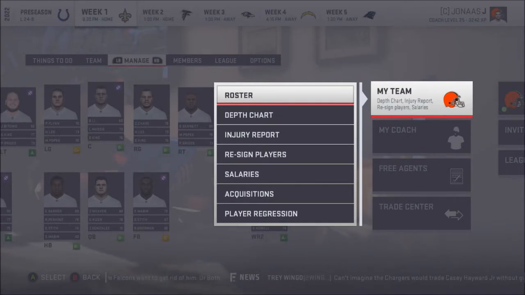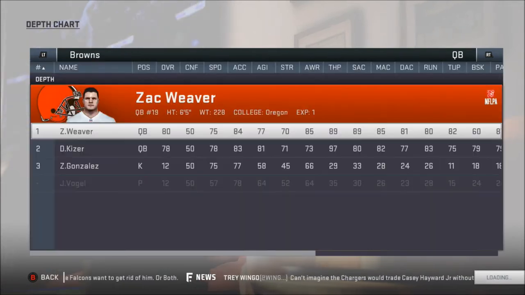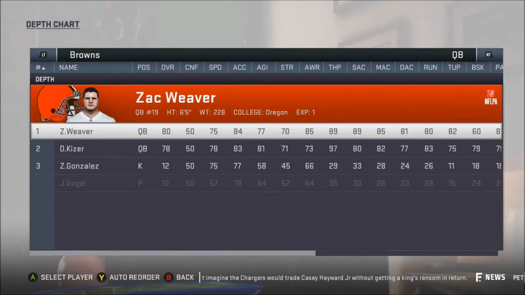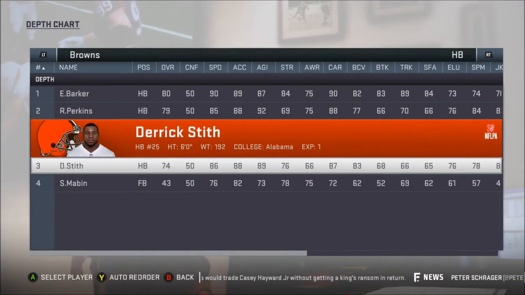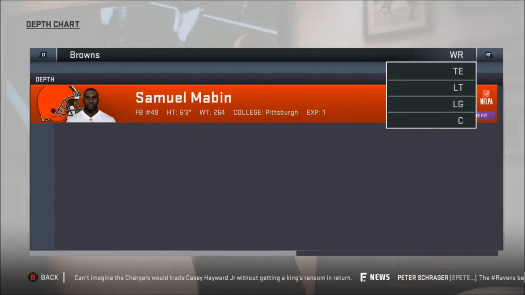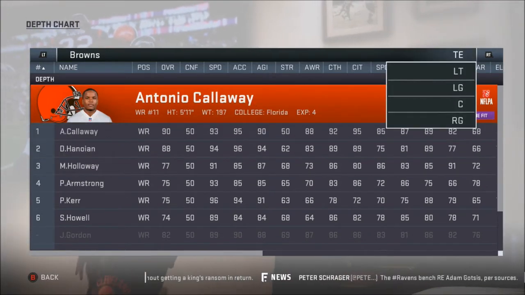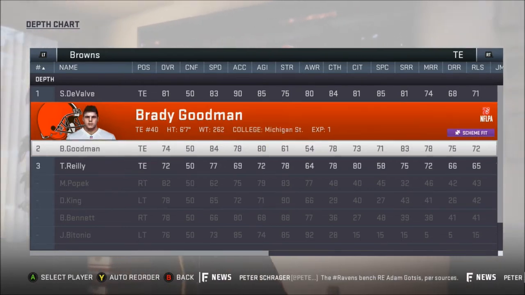So let's go ahead and see what the Browns roster looks like for the 2022 season. We got Zach the Dreamweaver as the quarterback. I just picked up DeShone Kizer, oddly enough. He was drafted by the Browns as a backup in case. Halfback, my brand new rookie Ellis Barker, then Roman Perkins and Derek Stith. Fullback, my brand new guy is Samuel Maven. Wide receiver, we're going to go Callaway, Hanoian, Holloway, Armstrong, my rookie Kerr, and Sherman Howell. Tight end, we got DeValvin here, Brady Goodman, and Turner Riley.